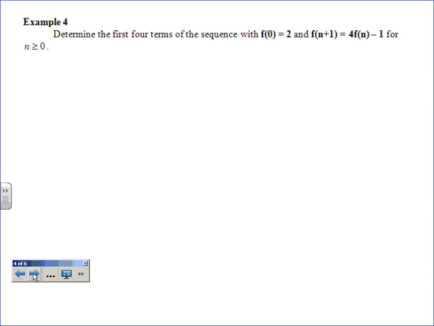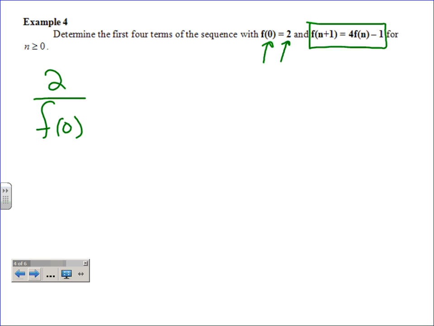No, you don't. But I do know that if I put 0 into that mystery function that's out there somewhere, I know that I would get 2. And that's about all I know other than that formula that's going to tell me how to get from term to term. The nice thing about 0 when it's in this one is it actually counts. F of 0 counts as a term. When it's in this format, whatever the lowest value they give you, f of 0, f of 1, whatever the lowest one is the one that's your first term. So for right here, f of 0 is 2. Again, remember what that means is they put 0 into some function, and they got 2 as an end result when they did the math. We don't even know what it is, but we know that's what they got.